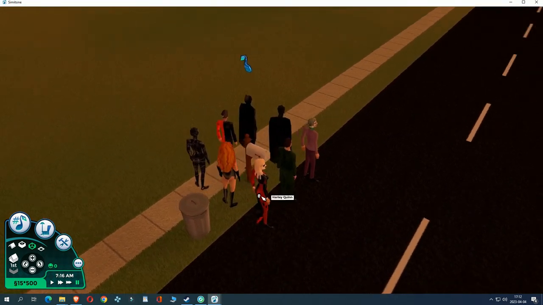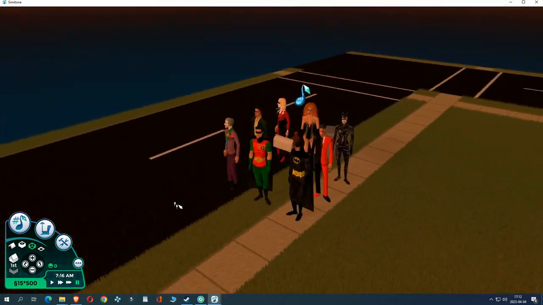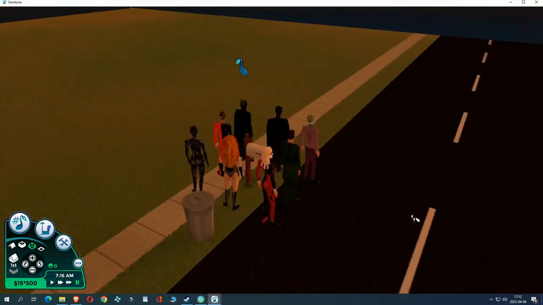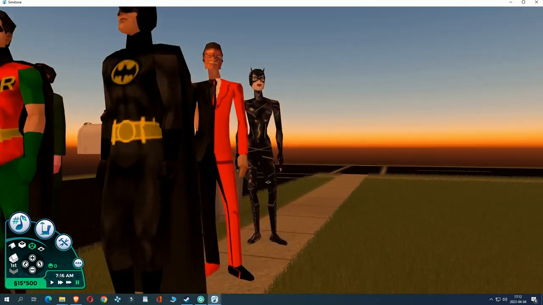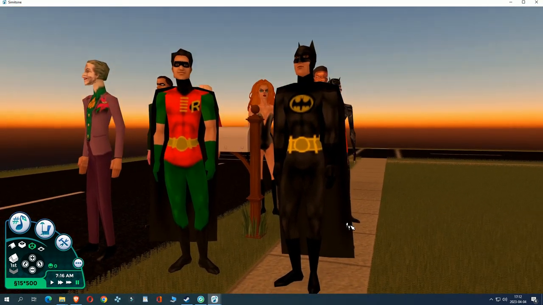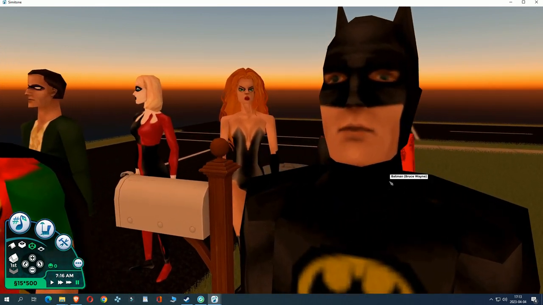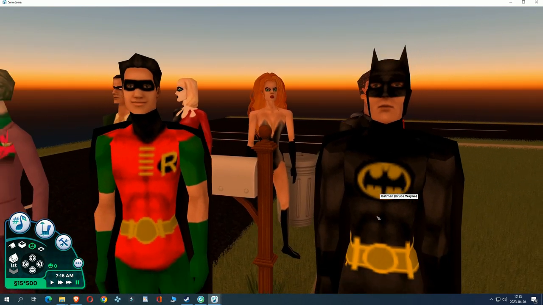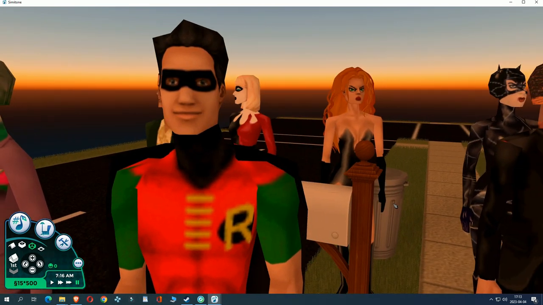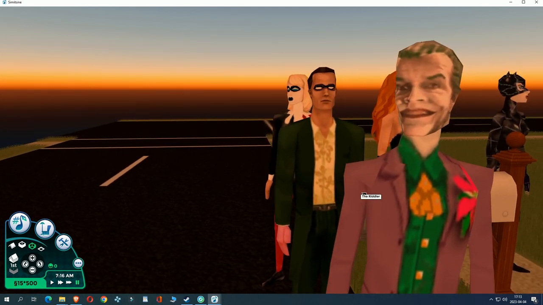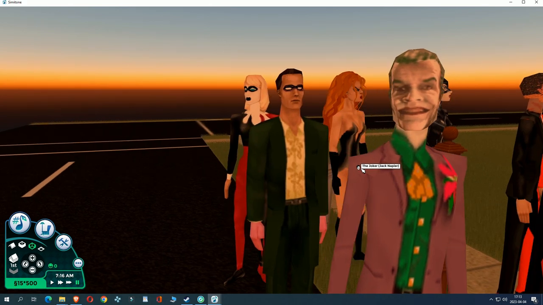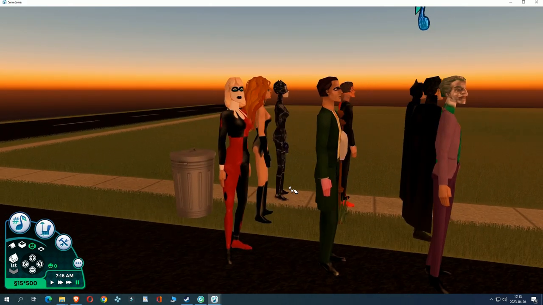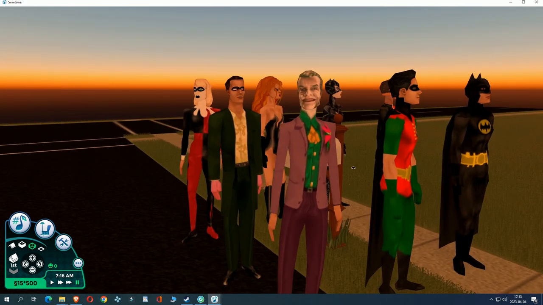From this view they look decent. Even better than from the classic view. When you zoom in, they don't look as good because you can see that the faces are painted. Batman still looked decent in the face. Robin looked alright. Then with Joker, he's based on the 60s Joker, I believe. He looks like the actor from the 1960s Batman show.